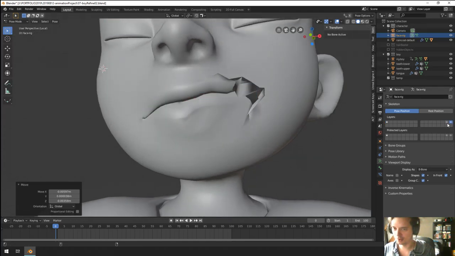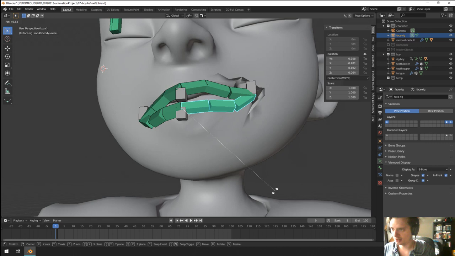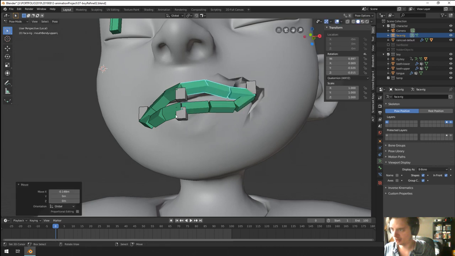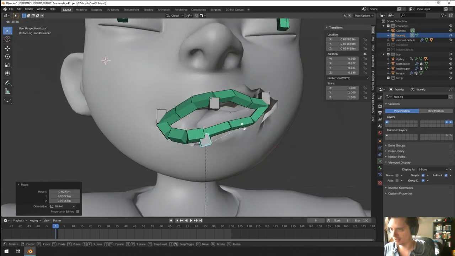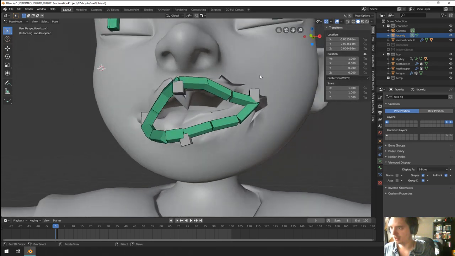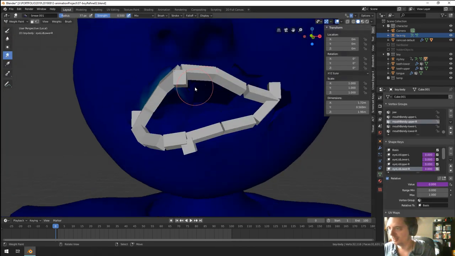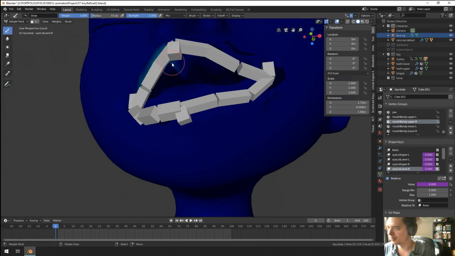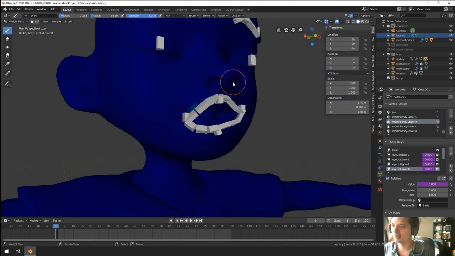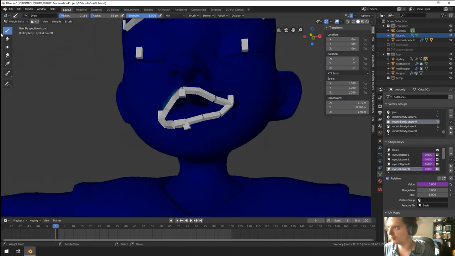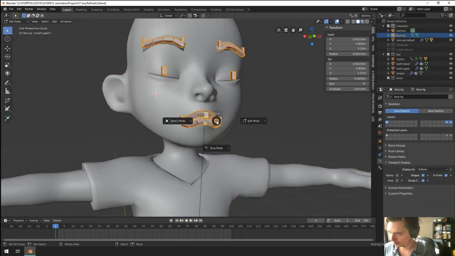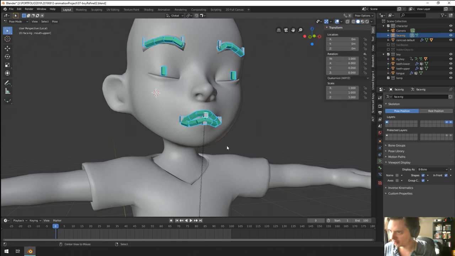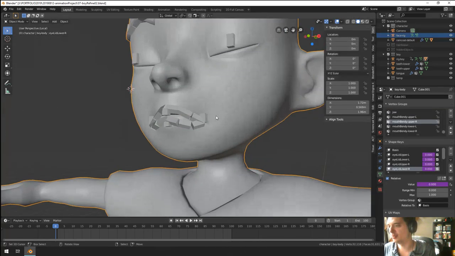The thing I'm a little bit worried about is having the lips kind of smoothed, but I can kind of rotate this and be like, yeah. So yeah, obviously this needs a little bit more refinement. Of course, once we add this to the other rig, we're gonna skin it a little bit better, right? But we'll check if that works and if we need to add some shape keys to that.